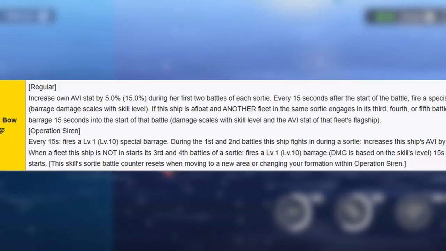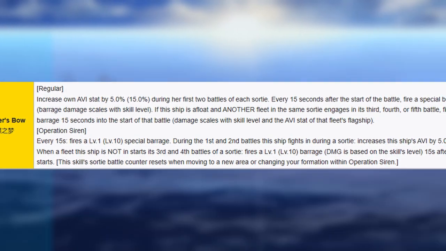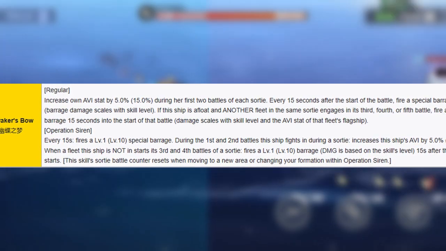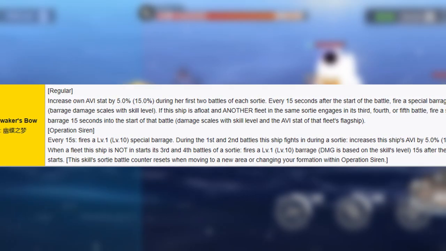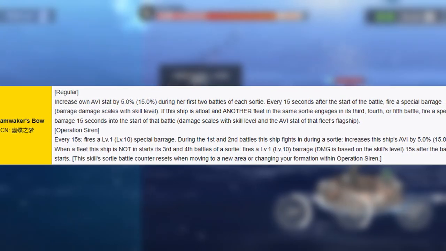The second skill, Dreamworker's Bow. She gets a buff for her aviation by 15% for her first 2 battles. That means she is more suitable as a boss fleet than a mob fleet. Next, every 15 seconds she launches a special barrage. Damn, that makes a lot of barrages.